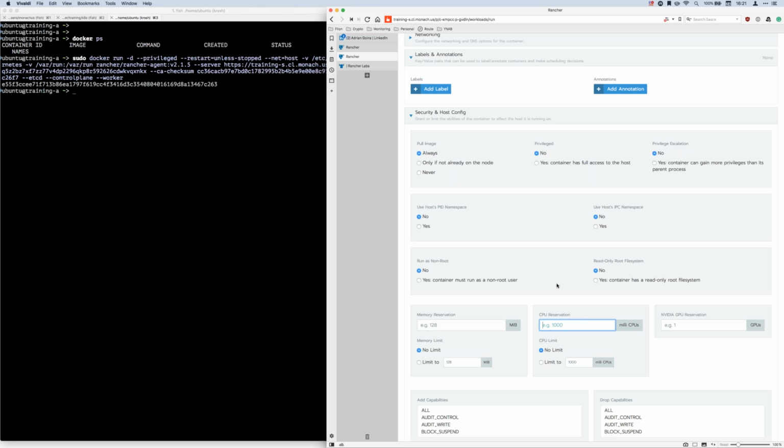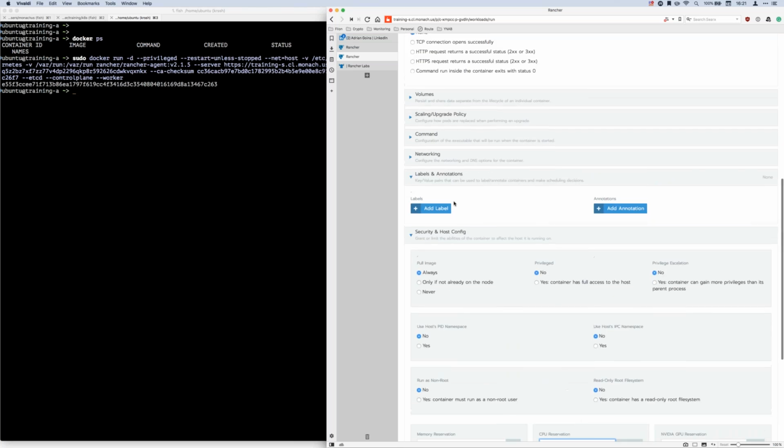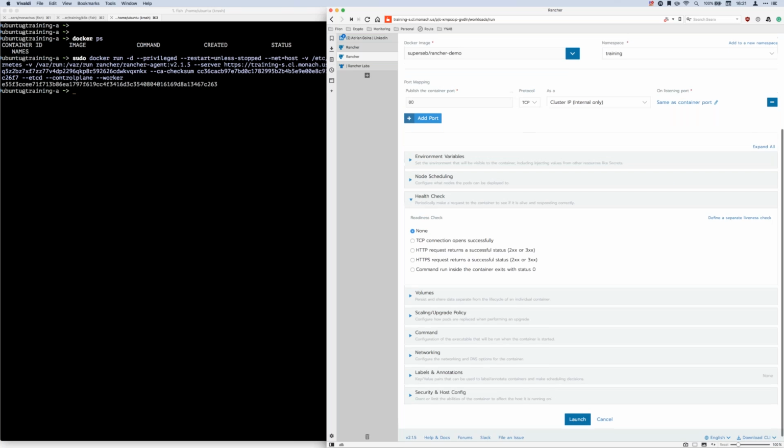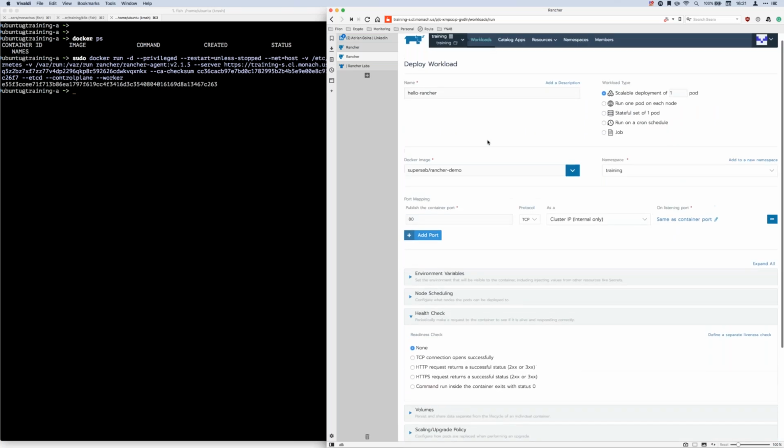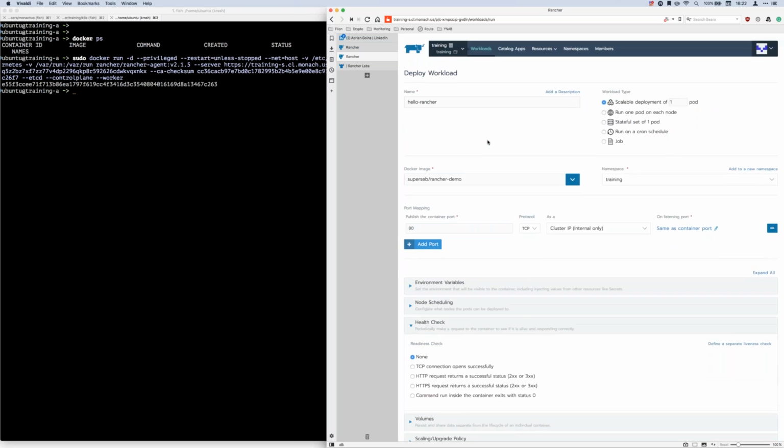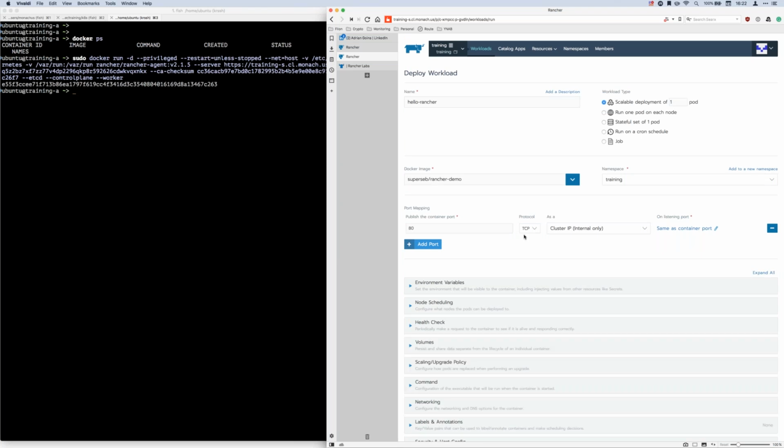And I also like to point out that if you are new in your Kubernetes adventure, deploying Rancher is great. Everything that I'm about to deploy, we can then go interact with via kubectl. So if you want to get stuff up and running and actually get some workloads out there that you can look at and play with and poke at and figure out and use to learn Kubernetes, this is hands down the friendliest way to do it.